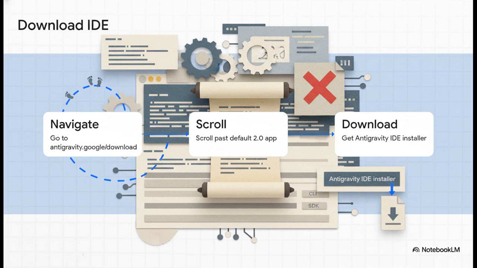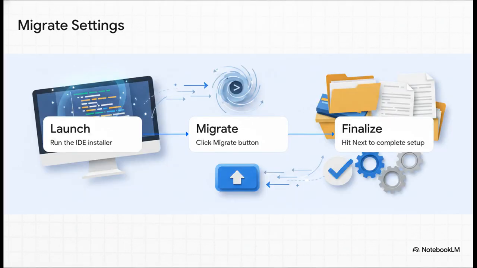Instead, you've got to scroll all the way down past the CLI and SDK sections until you find the standalone Antigravity IDE installer. That is the specific file you want to download. And this actually illustrates a brilliant immediate fix that the team just rolled out. Once you launch that Antigravity IDE installer, you're going to see that the development team recently threw in a very handy migrate button. When you click this, it acts as an absolute lifesaver of a workaround that automatically ports all your version 1 settings straight over to the standalone IDE software. After it ports your settings, just hit Next to finish the standard setup. Just like that, boom, your files, your folders, and your standard IDE user interface are back in action.